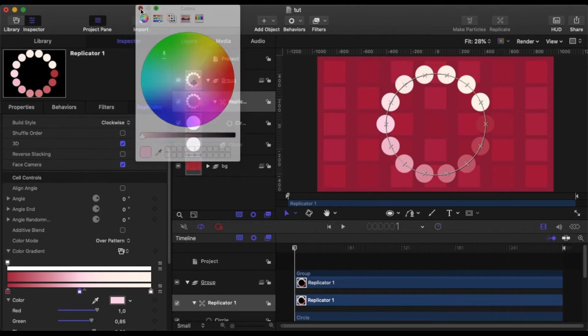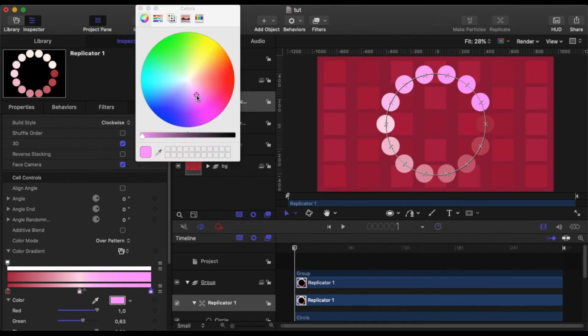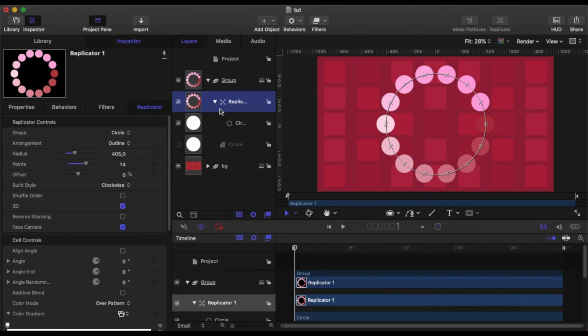And just the final tab here, we'll just click on it and change the color. We'll make this slightly pinker. And now we've got a circle of circles, but nothing happens.